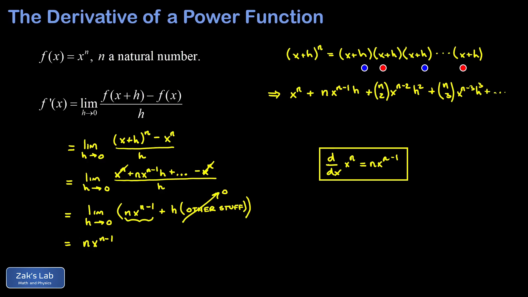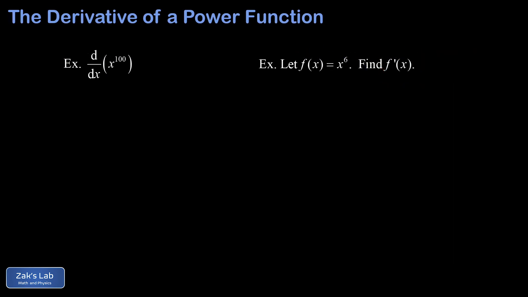Now that we've solved this problem in general using the limit definition, we never have to go back to limits to compute a derivative of a power function again. There's a simple algebraic manipulation that automatically gives the derivative — the function telling you the slope of x to the n at any point. This is the moment we start to realize we're building an exotic new algebra describing how the derivative operator interacts with different classes of functions. To differentiate a power function, just move the exponent in front and subtract one from it — no limit computation needed.